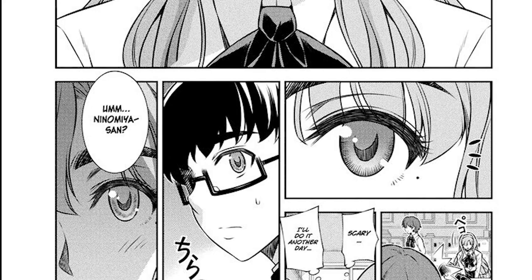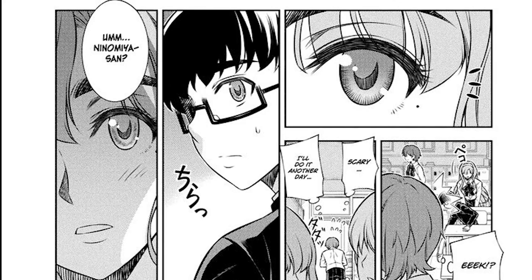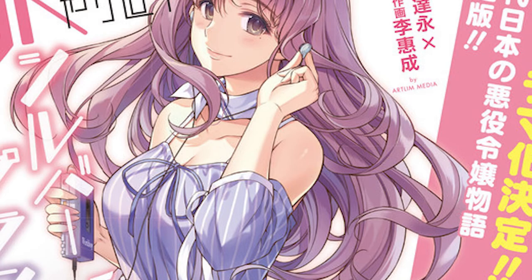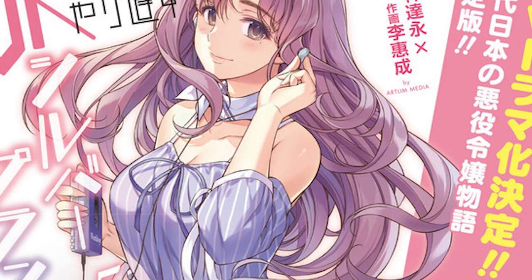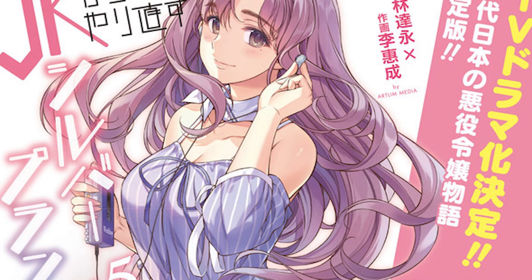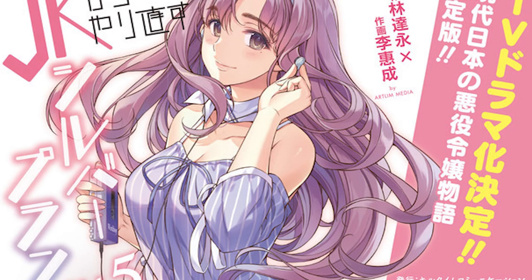That's pretty much it for this spoiler-free review. I'm not going to do a spoiler section because the series is pretty straightforward — it's about this girl from the future who gets sent back to the past to change her life. She does that by getting involved with people she used to be mean to, hearing them out, and helping them through their trauma and struggles. Along the way she gains friends she never had before and starts to develop a romantic interest. She starts to actually become a better person — maybe someone who can inherit the family fortune and become a powerful woman in Japan's political sphere. It's a very great manga; I highly recommend 'Silver Plan to Redo from JK.' Please check it out!